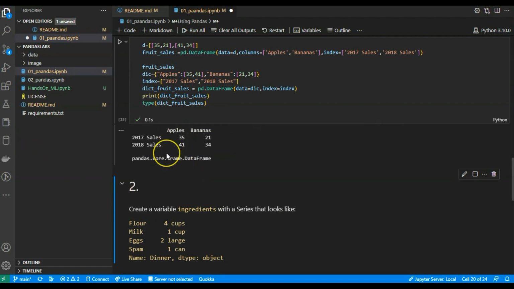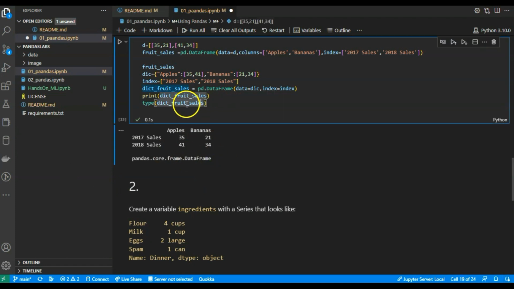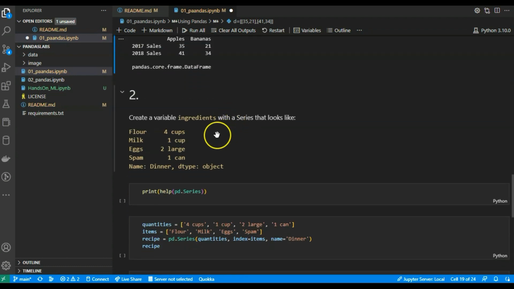Saying the type, and these are the same. So it's really very important to remember the type function also, because later on if you are working on some data, you should know on which data I am working, like on a series or on a data frame. So according to that you can choose the different function that comes with it.